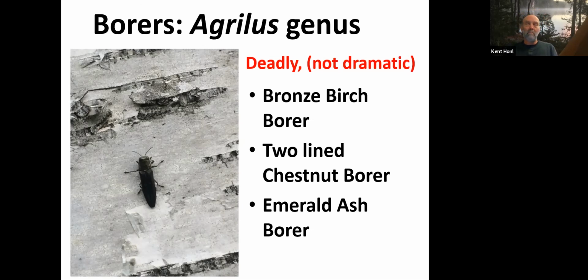Now I remember this was probably 5-6 years ago. I was saying to a group of arborists, you probably never see the adult bronze birch borer in your whole career because they're flying around up in the canopy laying eggs. And then 2 hours later, this insect lands right in front of my face on a birch tree. So I called up Jeff Hahn at U of M Extension and texted him the picture. And he said, yeah, that's got to be a bronze birch borer. And I said, well, it just made a fool of me because I said, you probably never see that. But there it was right in front of me. Nature's always looking for a way to make a fool of you.